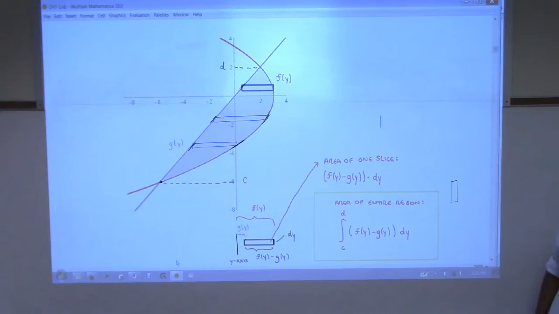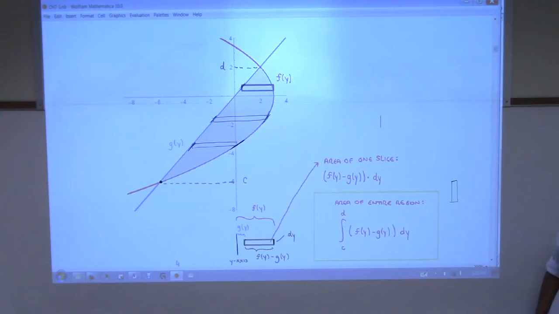Sure? Can you all visualize these little rectangles moving through? The small rectangle gets bigger, and then it gets smaller as we move from left to right as we let x vary from a to b. All right. That's our formula. We'll use it in a minute. We're going to do 8 or 9 examples today.